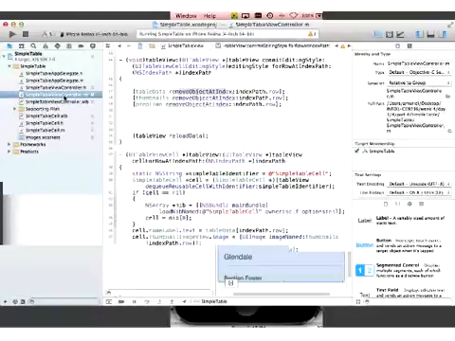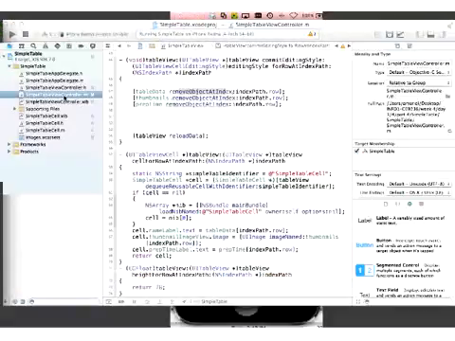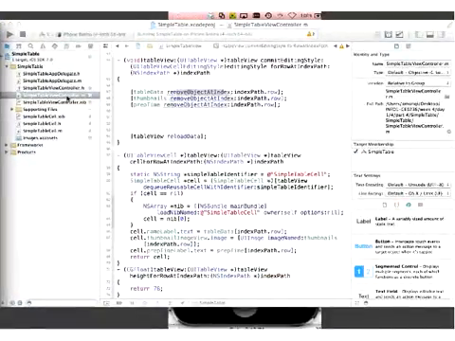Yes, the steps are in the PDF. I will upload there completely itemized.